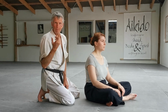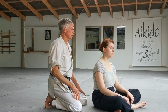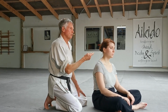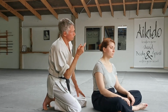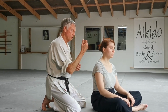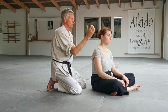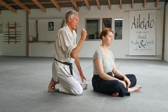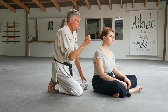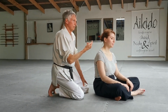Another government warning or whatever about these things is that the pressure I put on is determined by her, and it can be in a number of ways. I'm watching to see if she flinches too much when I put the pressure on, and I'm using the bone of my elbow. Okay, not muscle, because my muscle is all softened. So we want that bone. So if she says ow, you stop. If she feels uncomfortable, she stops.